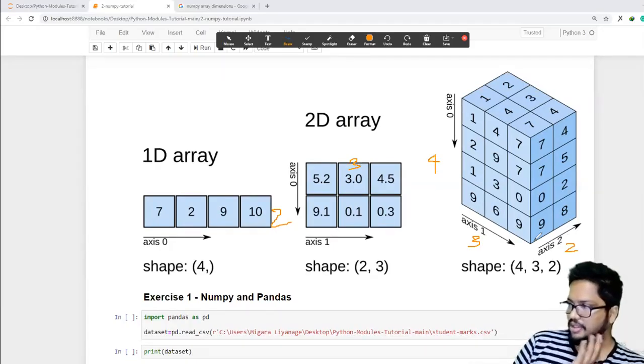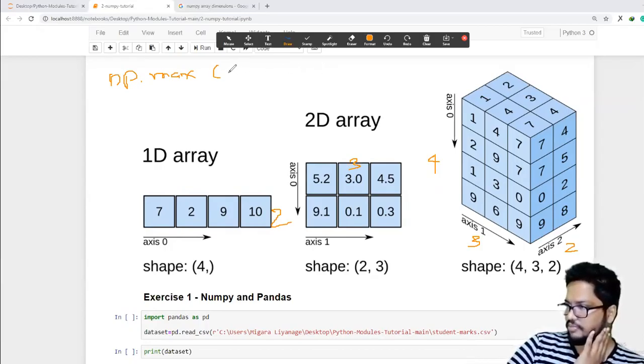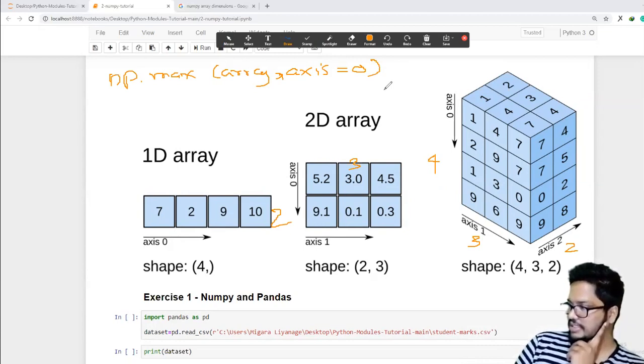Okay, so can someone tell me, if I take np.max of the array, let's say axis 0, what are you going to get? You have to go in the axis 0 direction.